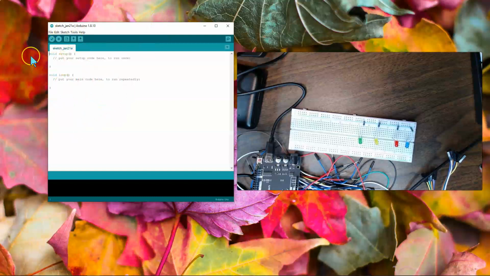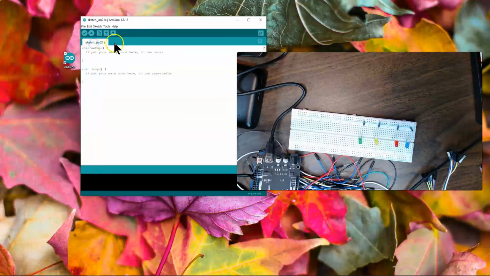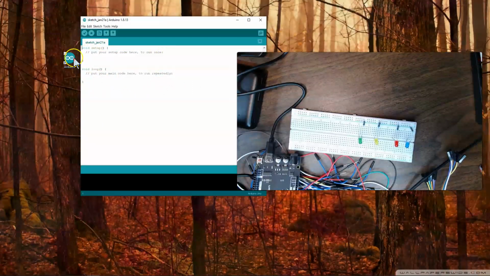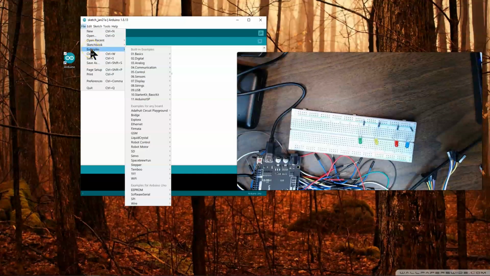It'll open up for right now to a default program that you can start writing. You have your sketch, your first one, which is what these programs are called in Arduino, and then you can start adding more files and whatnot, but we'll stick with just one file for right now. I suggest going through other tutorials and getting familiar with this. There's a lot of extra stuff that you get. There's a ton of examples that are built in when you download this, very basic ones. This will load the code, but you still need to go to the Arduino website and their tutorials to see the actual wiring diagrams and how to hook it up or read these.